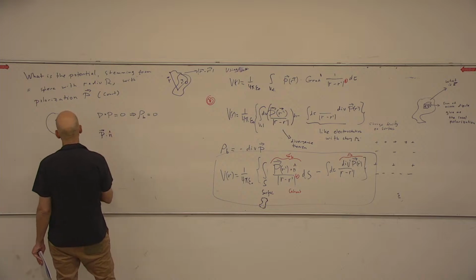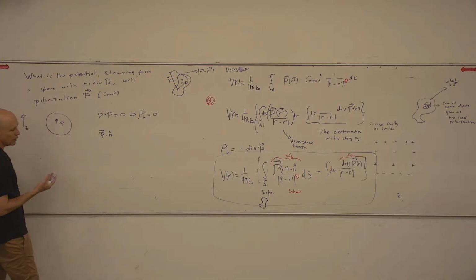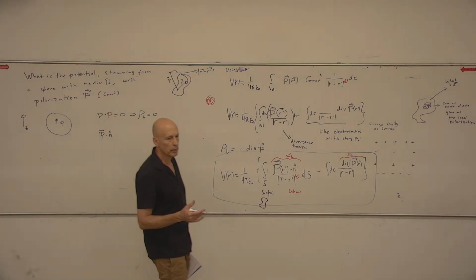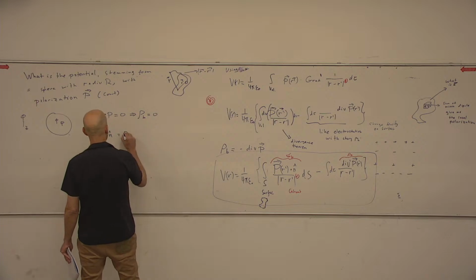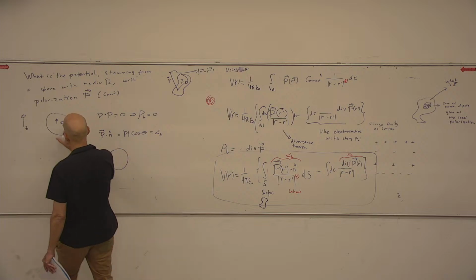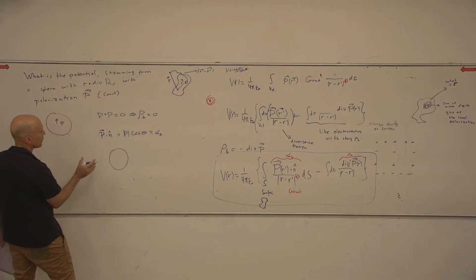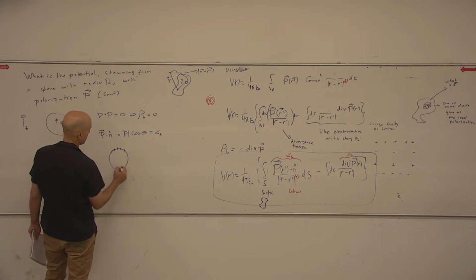What is P dot N? P is in the Z direction. In the usual coordinates, it's simply cosine theta. So P dot N is simply P absolute value cosine theta. So what does it mean? This is sigma B. So we have a sphere now. This is the original problem with the polarization. Now we have a different problem. What is the charge up here? Some pluses. And here there's a lot of charge. Here there's much less charge because theta is, and what is down here?